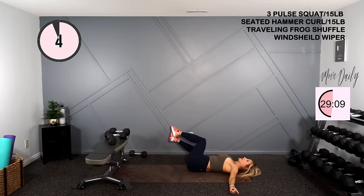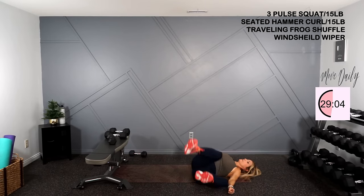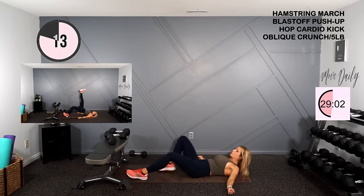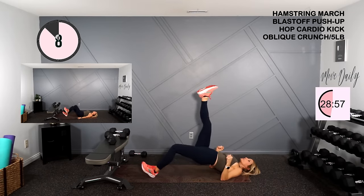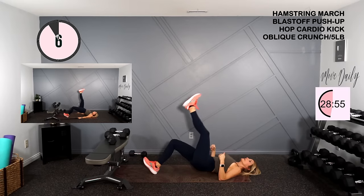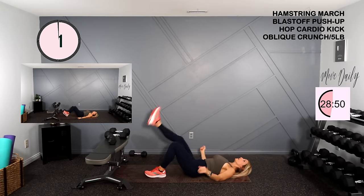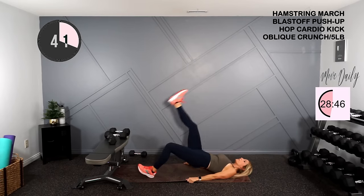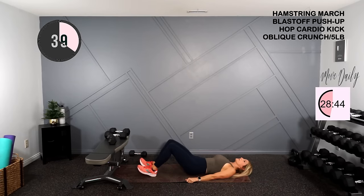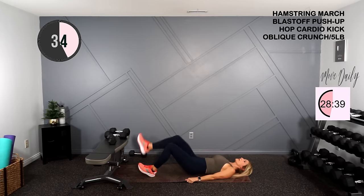You're gonna stay down here for that hamstring march right on your back. So don't get up. Okay, walk the feet away from you. You're gonna push through your heel or a flat foot. Push the glutes toward the ceiling or your hips, alternating, focusing on that hamstring. Here we go, and we press other side up. I hold the sides of my mat just so I'm not sliding down. It's a great target on the hamstring, calves, so good.